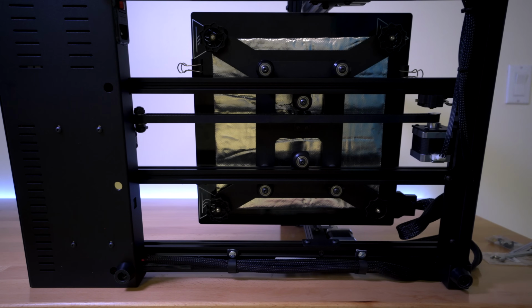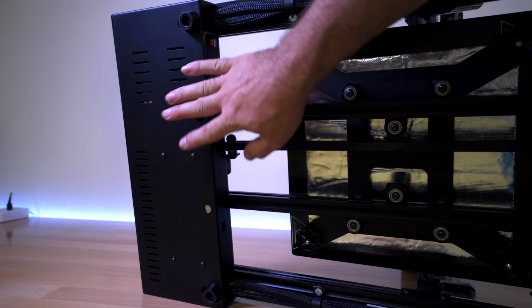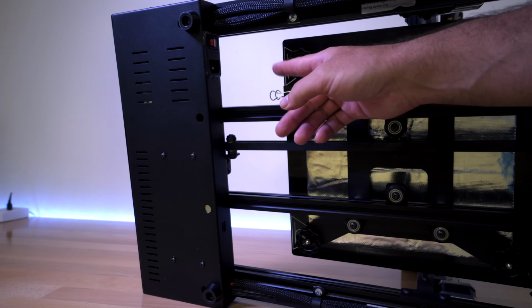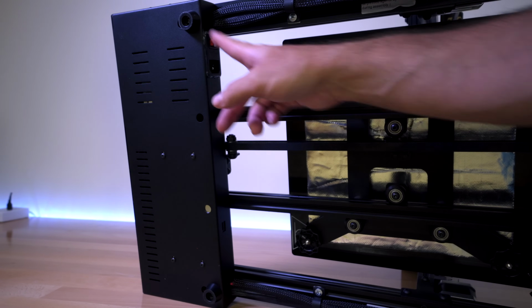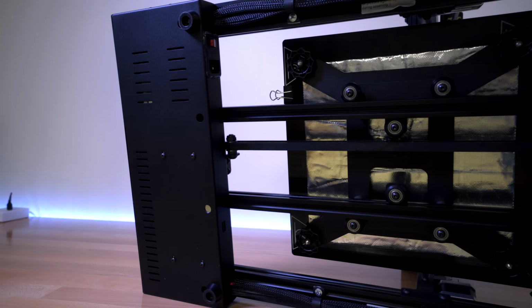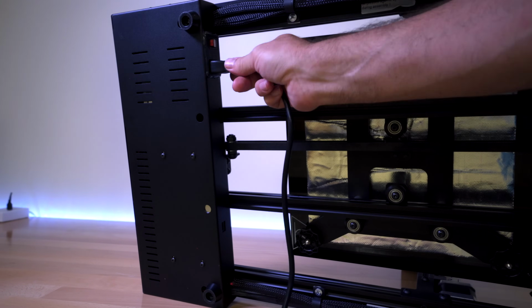Everything is tucked away and just neatly presented. So it looks like we have all of our electronics under here, our power supply and the control board. That's kind of an interesting design, and that makes it where our power switch is back here also, right here, and our cable will plug in right there. So while we're under here, let's go ahead and plug in our power cord. And it goes just like that.